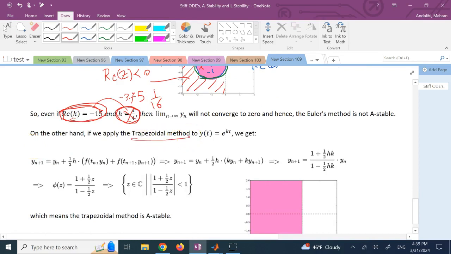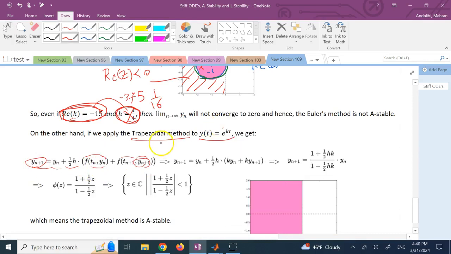The trapezoidal solver, if you apply it to the same ODE, the update equation for that is y_{n+1} is y_n plus half of the step size times what? The right-hand side at the current time point and current y, and f at the next time point and the updated y. As you can see here, clearly this is an implicit solver, because y_{n+1} appears here and here. This is not directly y_{n+1} as a function of y_n. So this guy is what? This is an implicit solver.